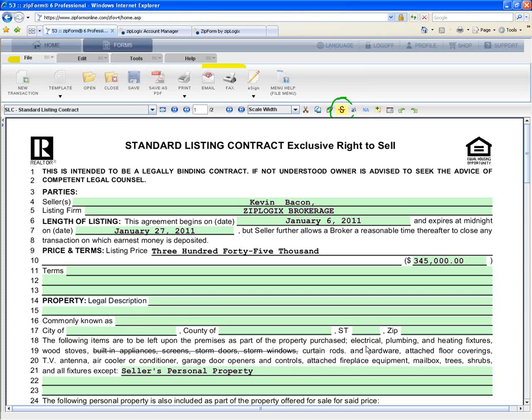Just remember two things. One, when you're done using Strikeout, turn it off so you don't accidentally line out half your form. And two, when it comes to printing out these forms or getting them signed, make sure you initial or have it approved according to your brokerage or MLS or association rules. So make sure you still follow all of the rules as though you lined it out by hand.